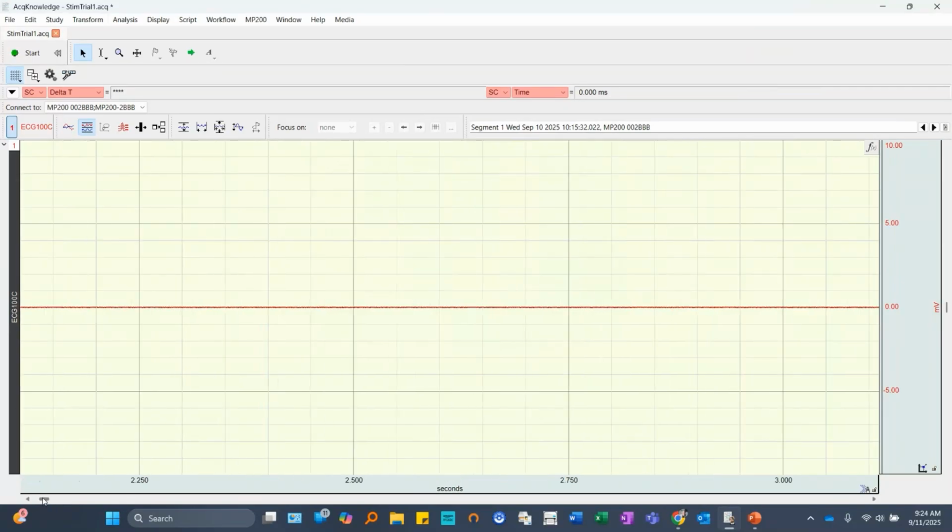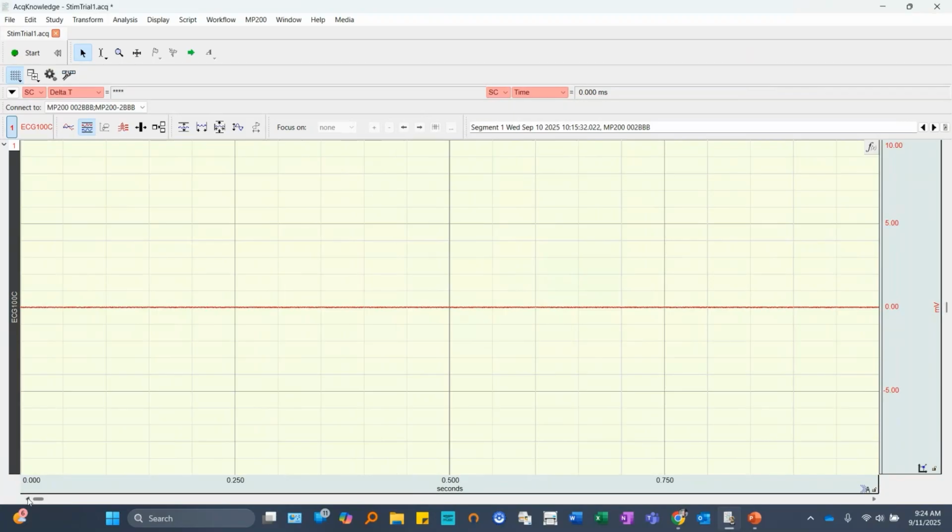So now I'm going to, well, let me step back quick. Once we start playing this file, once we get it created and we've got a subject sitting down ready to go, this is ultimately going to be our stimulus file that's fed through the stimulator, which produces the audio clicks that they're hearing, both the pre-pulse and the startle pulse. You have the option in the stimulator to start the playback of this file either when data collection starts automatically or at any point in time once data collection has been started.